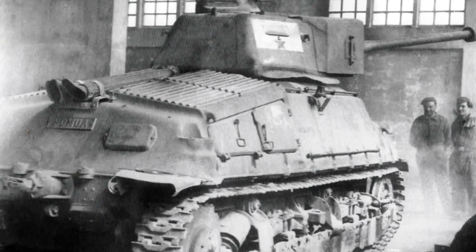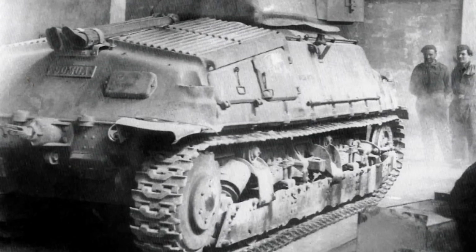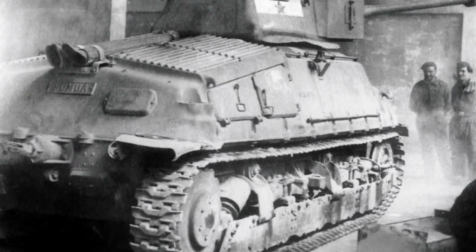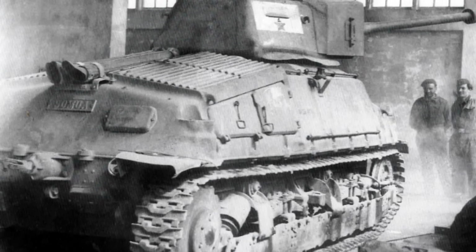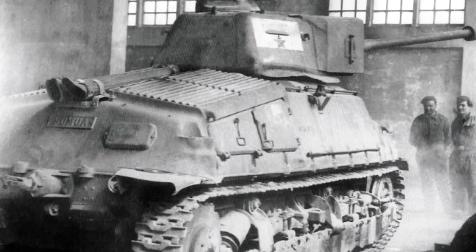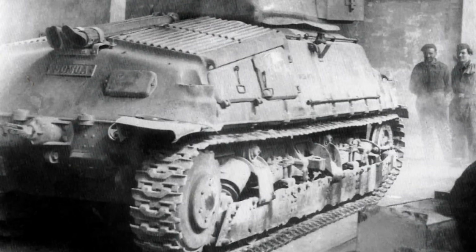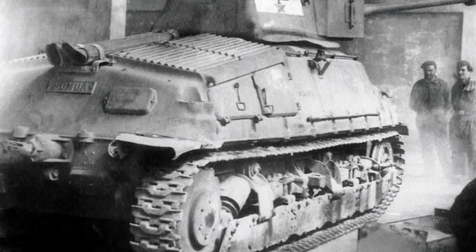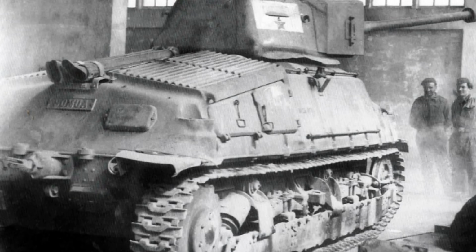And one of the S35s, because of the fact that it was in 1944 that they captured it, they decided to upgun it because, of course, the firepower of it was pretty good in 1936, but not exactly great in 1944. So they upgunned it with a 6-pounder gun on the turret. They also removed the upper protective plates on the running gear, so that was open too. It looks kind of crazy for the vehicle, but at the end of the day, if it worked, it worked.